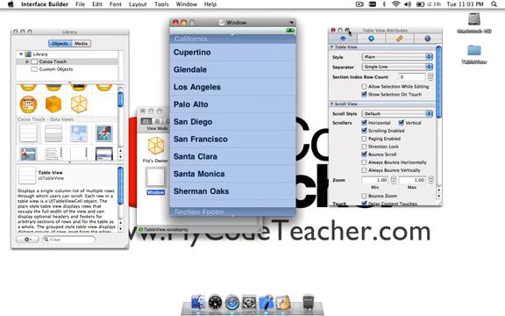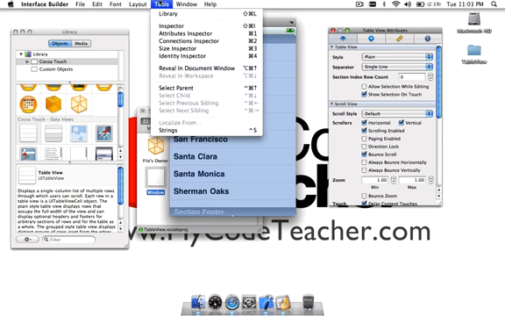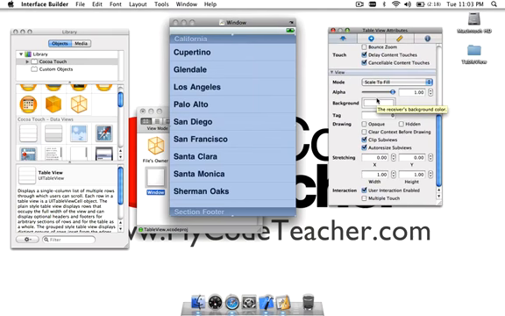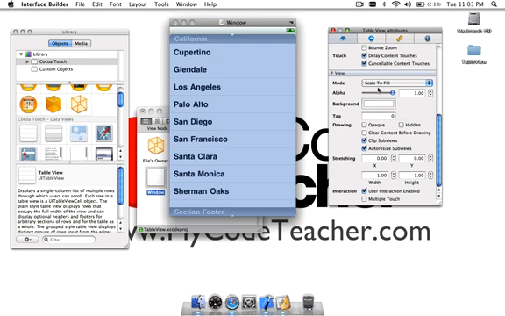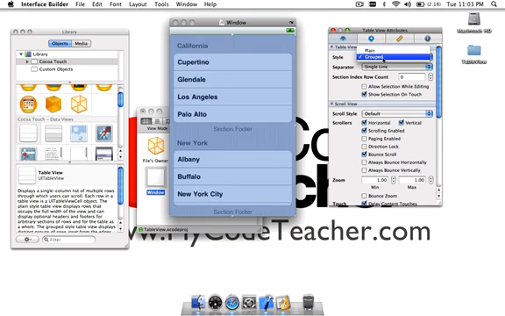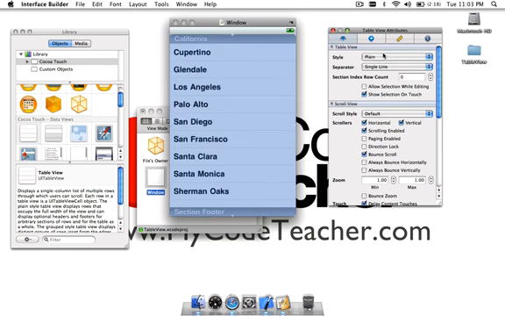And if you go to the Attributes Inspector panel, which of course you can bring up by navigating to Tools, Attributes Inspector, we have a list of attributes or styling elements that you can change for your table view. So for example, the style of the table view, whether it be plain or grouped, we're going to use plain because this is really going to be a basic table view, and plain is perfect for what we want to do here.